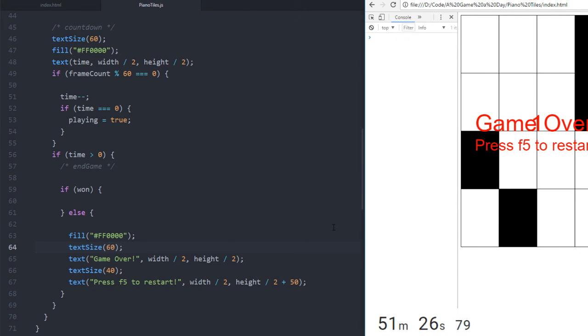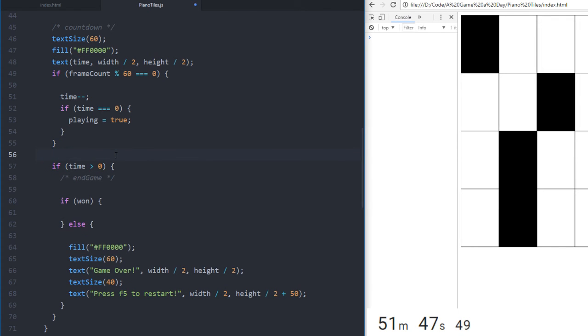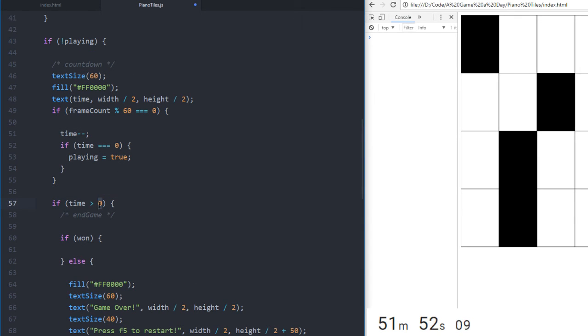Okay. If time is greater than 0, it's not greater than 0 though. How odd. Oh. We're starting from here. Let's do this plus plus.